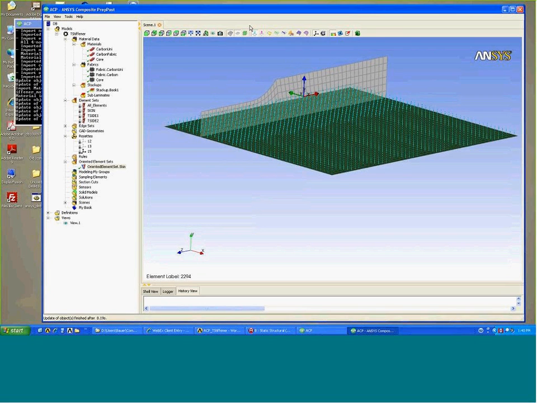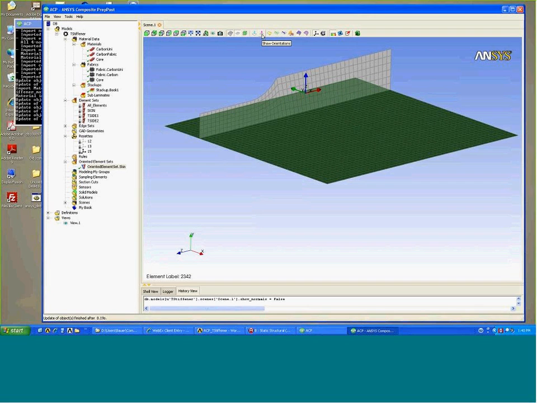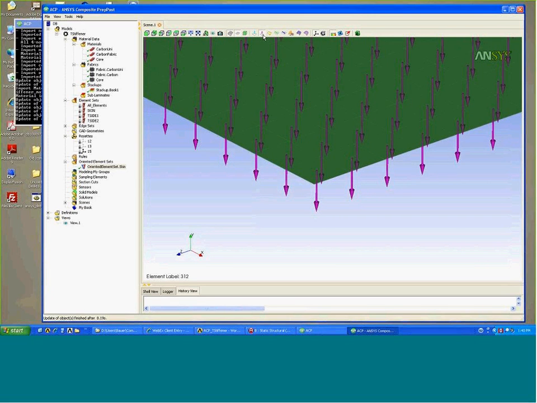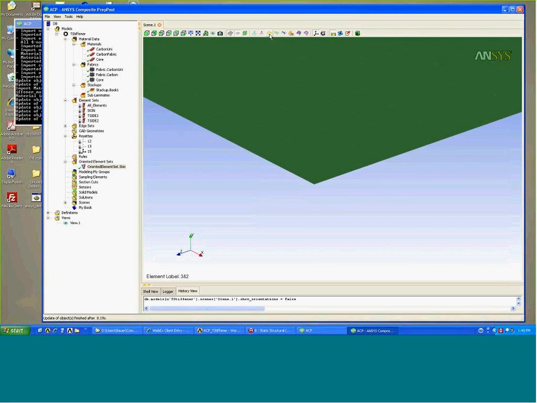If we turn that off and take a look at our definition for ply stacking sequence, this is our normal orientation. And you could see, if we zoom in, that our normal orientation from the skin is downward. So this gives you some flexibility for constructing the laminate in the direction that you need to for your particular part.